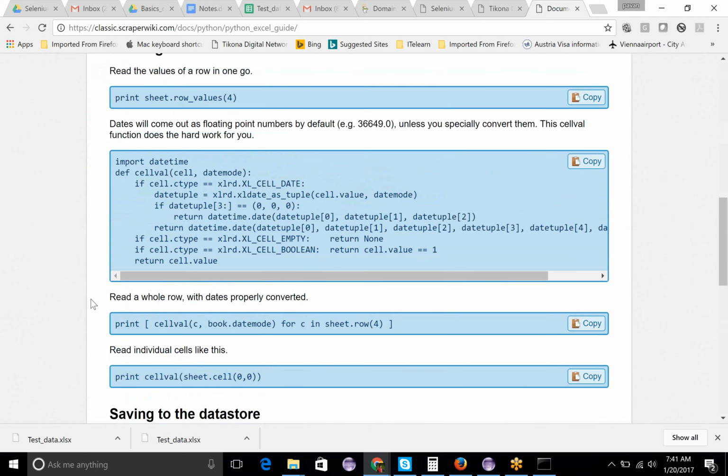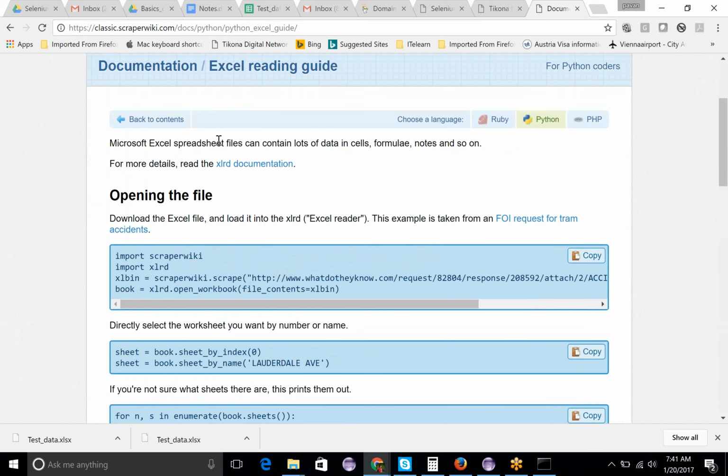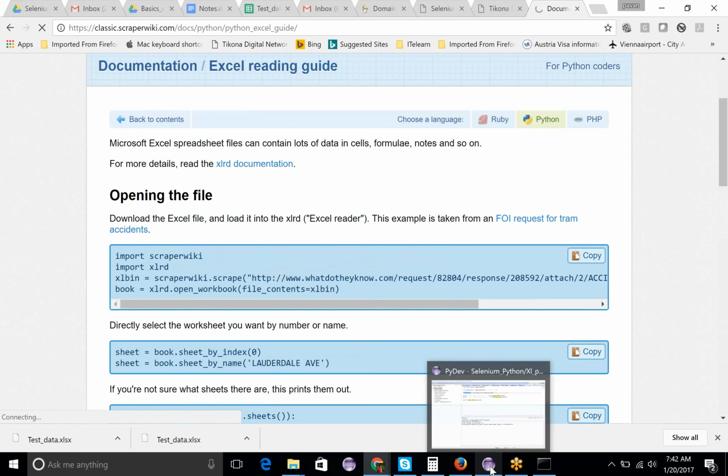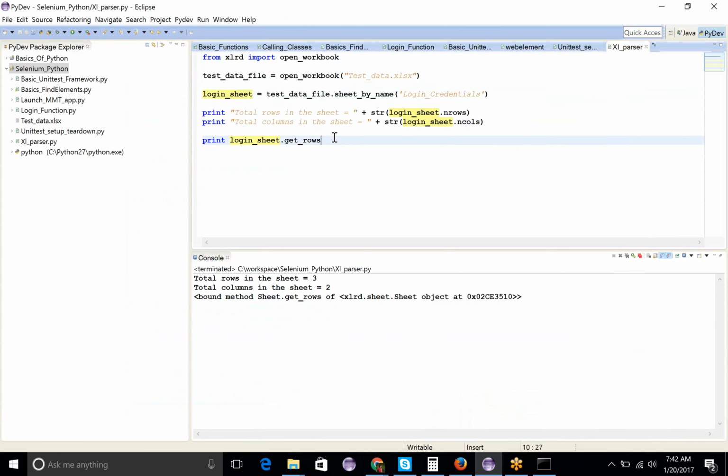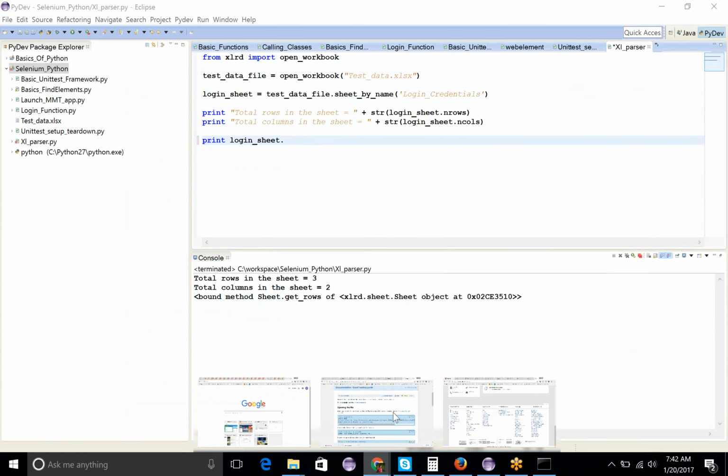I see the documentation page is not opening up somehow. So basically what I'm trying to show is I want to print the different data.